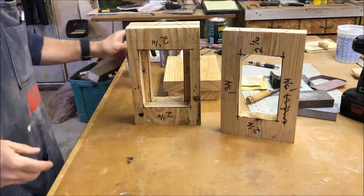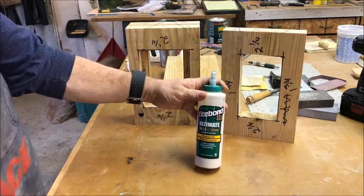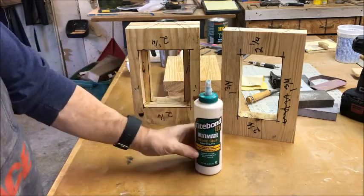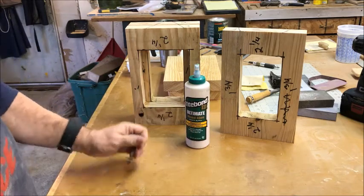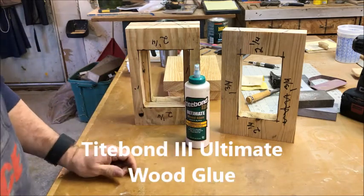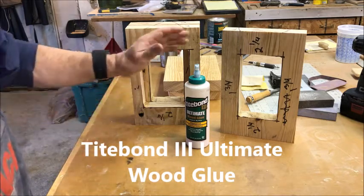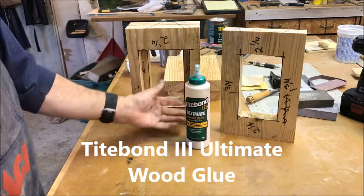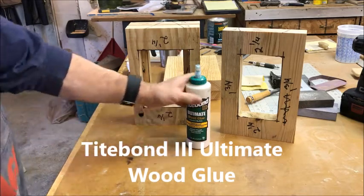When I put mine together, I use Titebond Ultimate Wood Glue. It says it's waterproof and it's for exterior or interior. I've always had good luck. I use it with all my projects, whether it's indoor, outdoor, or whatever. I always use this glue. I love it. I've had the best luck with it. I've never had it fail.